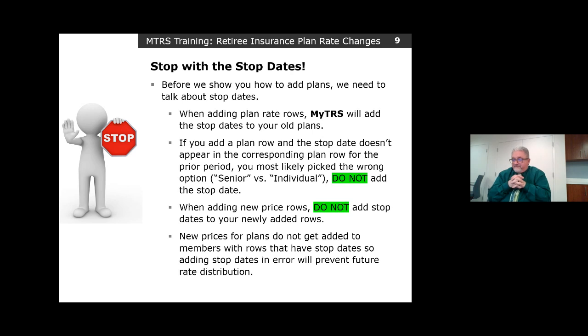Now, I've kind of explained the last bullet while I was explaining the first ones. If you have a situation where you think, well, I do need stop dates because I'm going to get rid of a plan and we're replacing it with a new plan, in theory, yes, but I would say a couple of things for that. First, make sure your new plan is in the system and that you have manually moved all your retirees from the old plan to the new plan before you go in and add a stop date, okay? That's going to be crucial because if you do it in the wrong order, no deduction is going to be taken. Second, even after you've moved everybody over, I would leave that old plan open for at least one cycle.